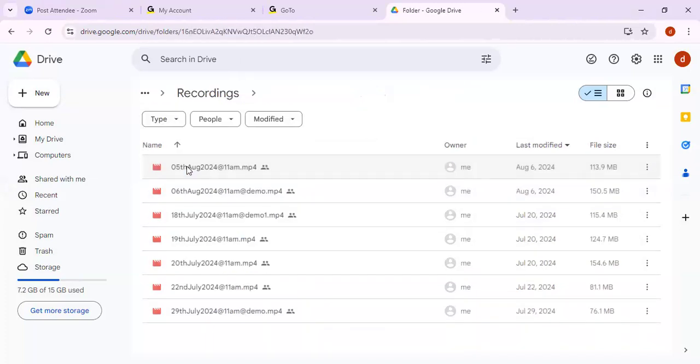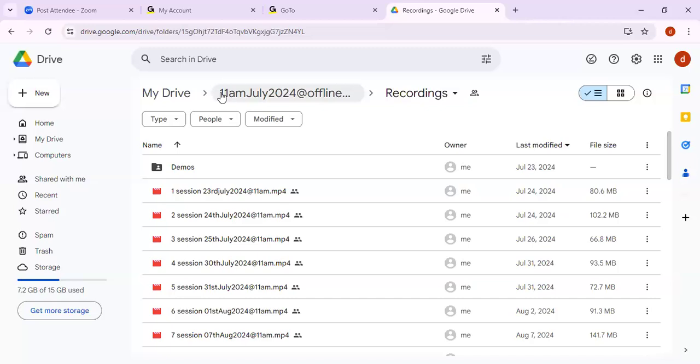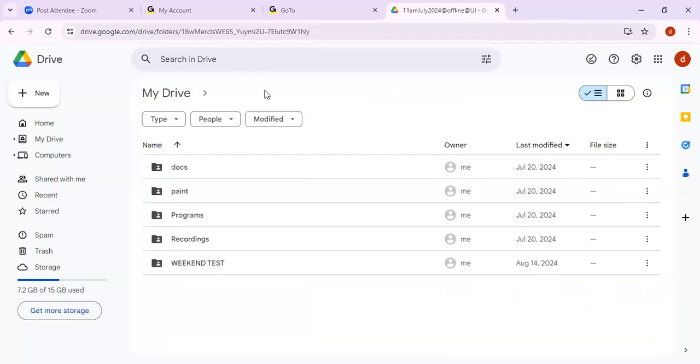Demo recordings I'll upload separately in the demo folder. This drive will be shared with the students, and access will be available for the next 1 year.